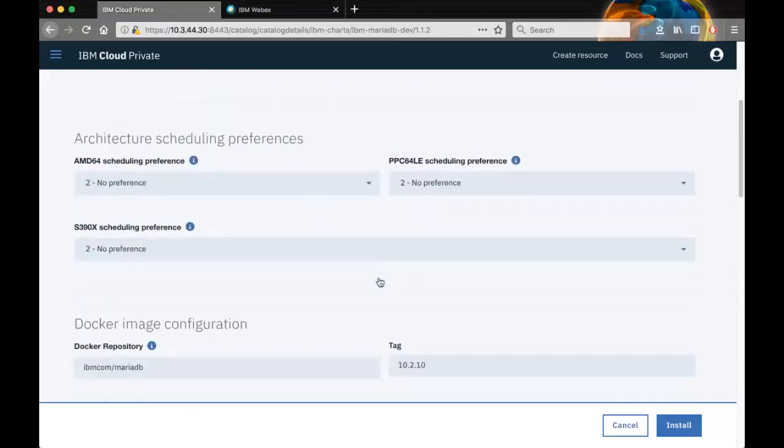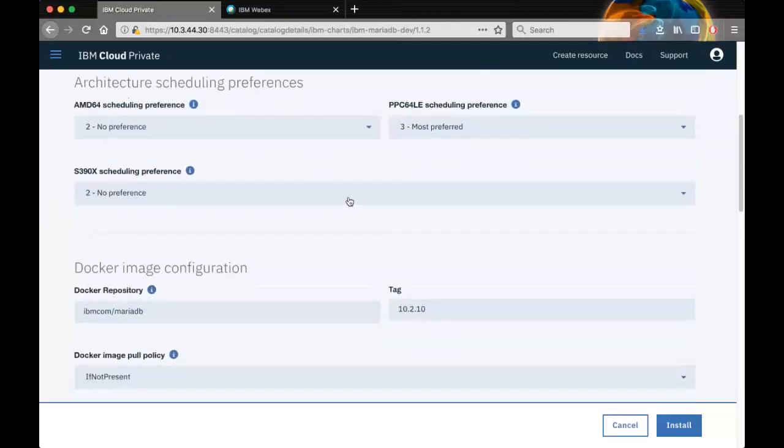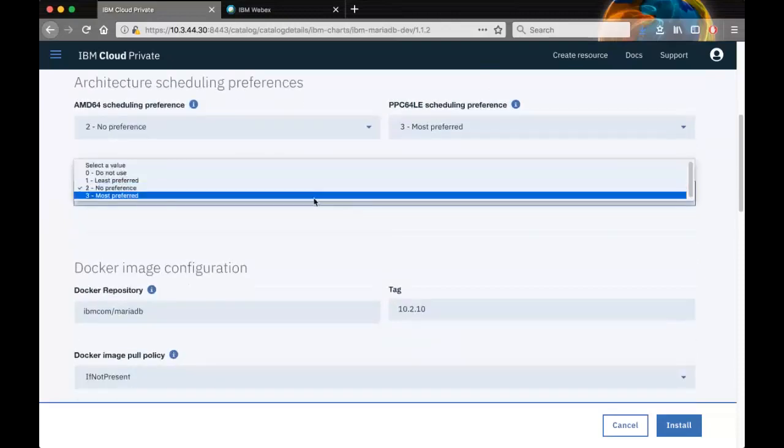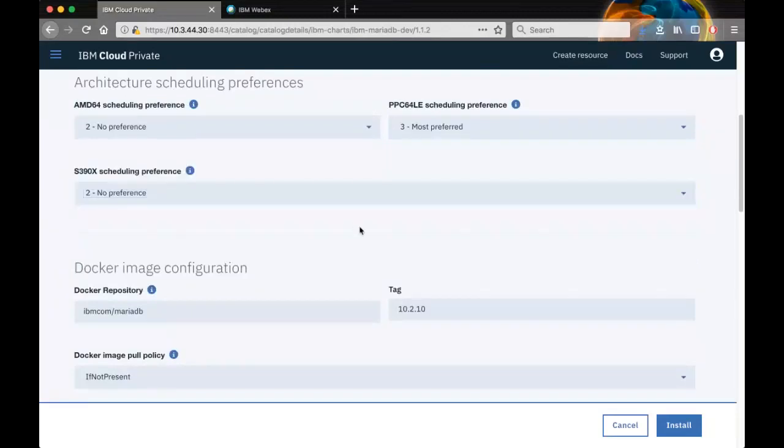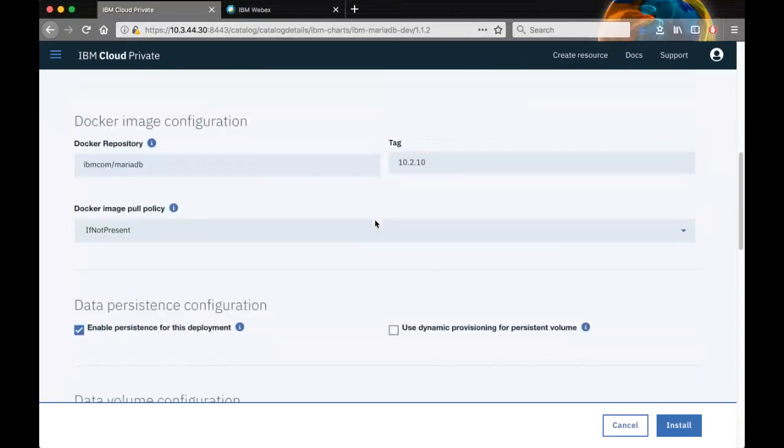At this point, this is where you start to see differences between different processor environments. So as we're targeting a worker node, we'll now see three scheduling options, one for Intel 64-bit or AMD 64 as it's called here. We've got another one for PowerPC or power environments. We need to change this because we want to say it's most preferred. We'd rather it go to power than anywhere else in this setup. If you have mainframe worker nodes and you would rather it all go there, you can set that to most preferred. So this is where we can define where we prefer it all to go. In this case, we're just going to say most power.